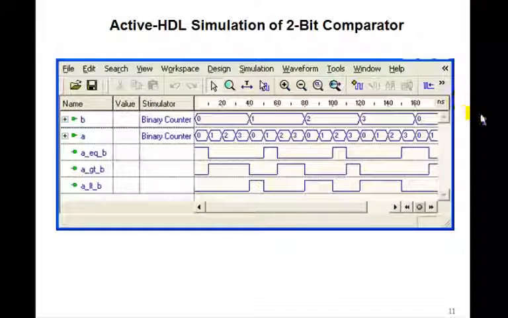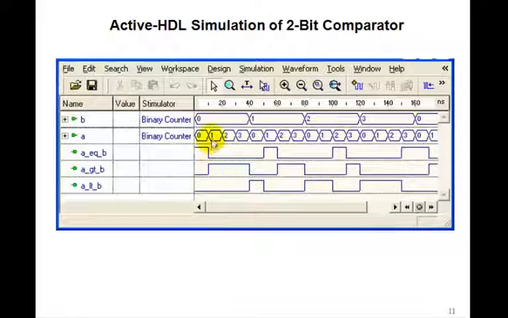Here's the Active-HDL simulation, and we see that sure enough it works. Notice that we use binary counters for B and A. So we have a binary counter B, which counts slower than A, so that it goes 0, 1, 2, 3, and for each one, A goes 0, 1, 2, 3. Then A equal B is 1 if they're both 0, both 1, both 2, both 3.